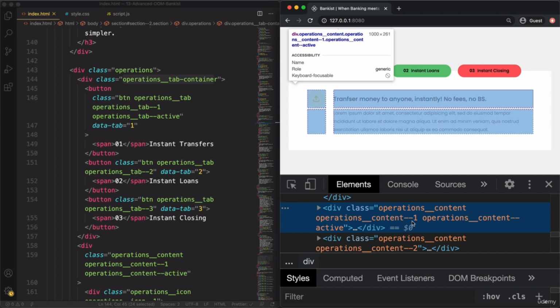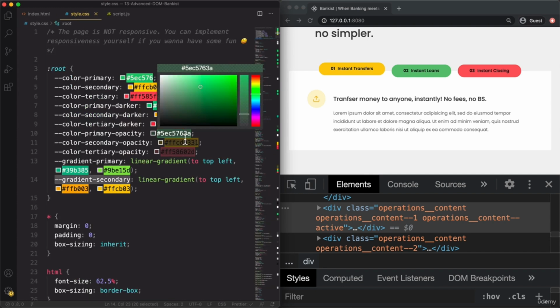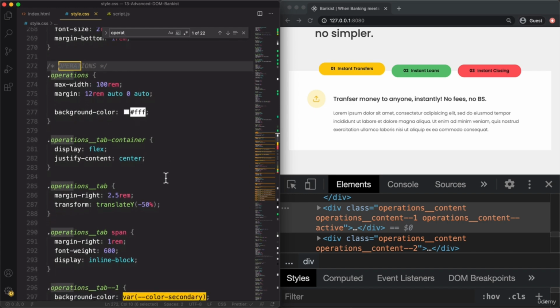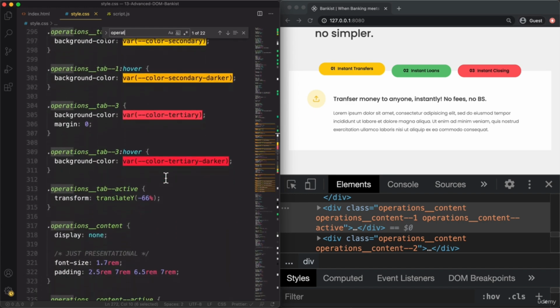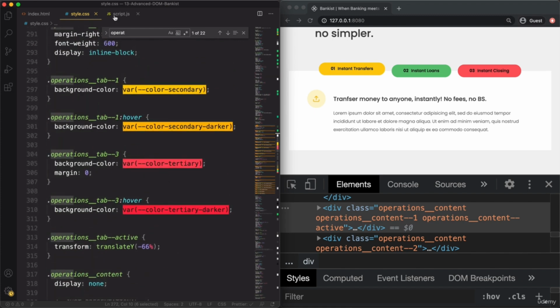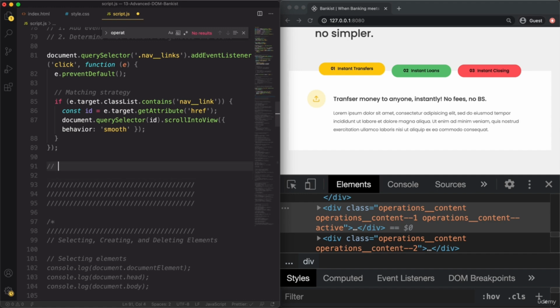So for now, we just need to get down the basic structure of the HTML here. And it might be a good idea for you to pause the video and take a minute or two to get yourself familiar with this HTML structure and all of the class names that are involved here. Okay, and you can even take a look at the CSS, because there's also a lot of CSS involved here. All right, so of course I couldn't write all of this code here together with you now, because that would take way too long. All right, but anyway, let's now build this tabbed component here.